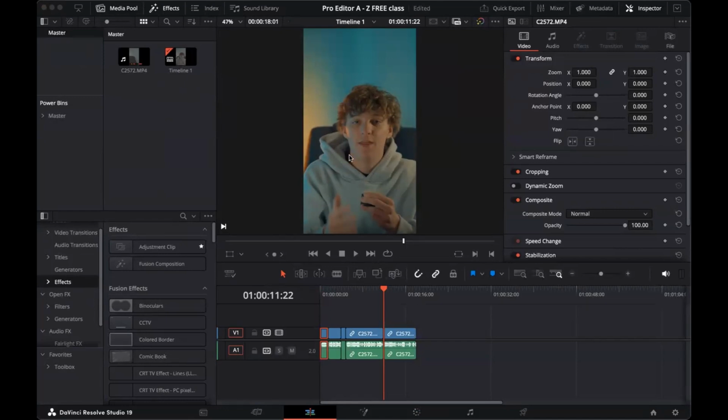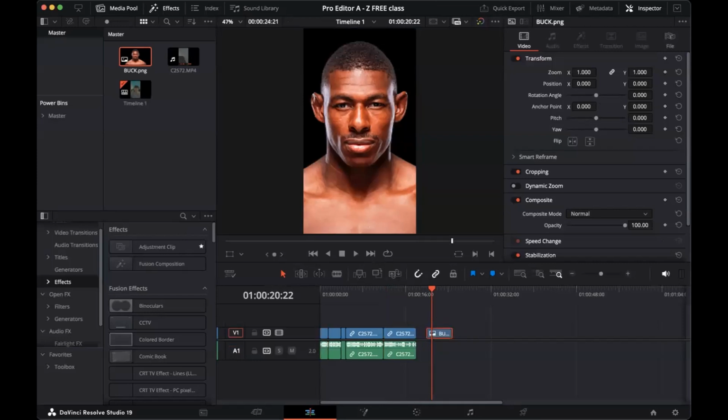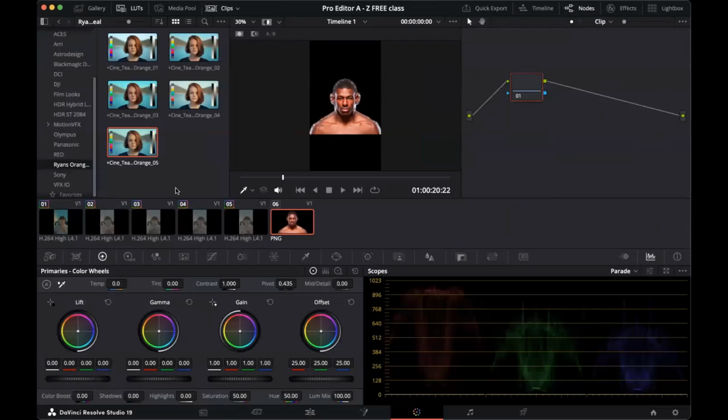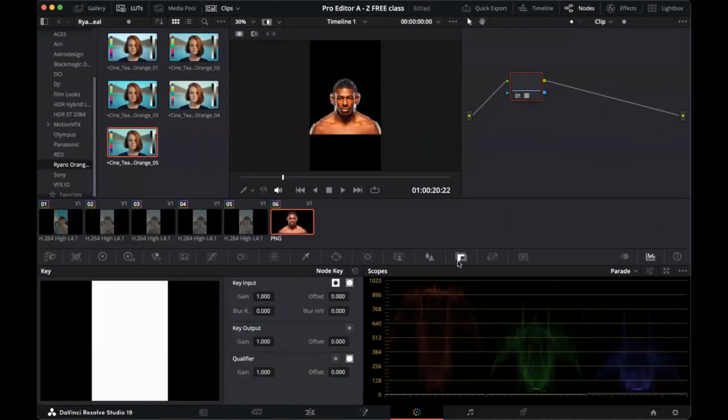If we wanted to add some B-roll footage, or like, I don't know what's a good example, but I'm trying to find something here. Basically, I'm going to use this picture as an example. I'm going to zoom this out. Since it's already there, if you just want to come here and add my LUT, you can do that. It'll still look good. It brings out his skin tones and stuff like that. So here's the thing about this. If you're going to do this, then something I would recommend is coming down to this picker.